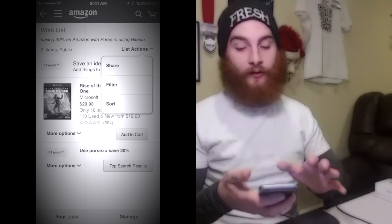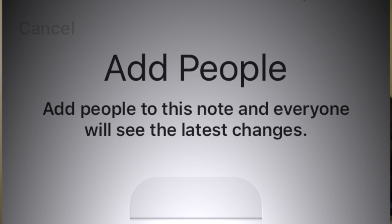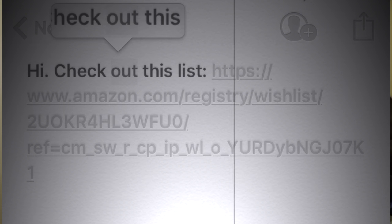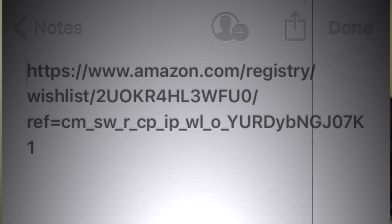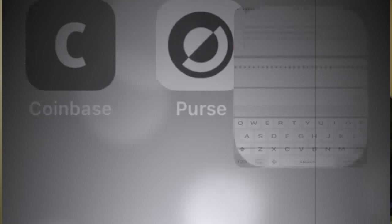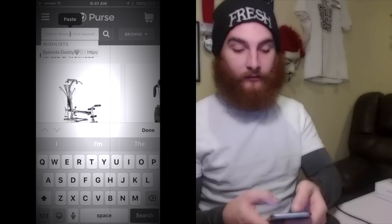Here's my wish list. I'm going to go over here and hit Share, then Copy. Now, for my convenience, what I do is head over to Notes and paste it in. I'm still not very used to this touch stuff, where it's like that capacitive touch — 3D touch, I think they call it. It's really hard to copy things. Now that we got all the junk out, we head over to Purse. It's very easy — all you got to do is take that HTTP link from your wish list and type it right in here.